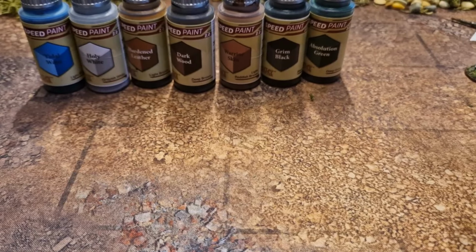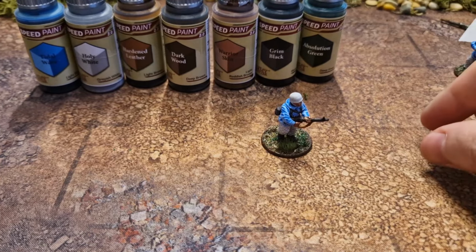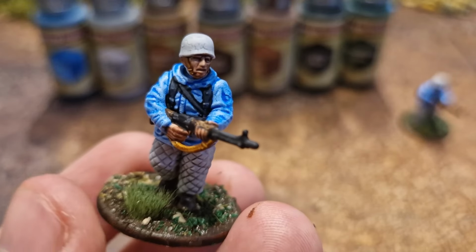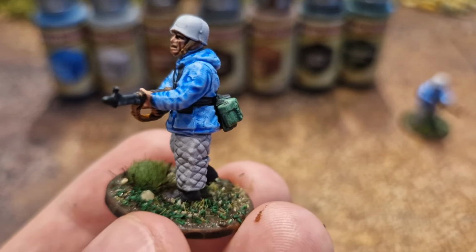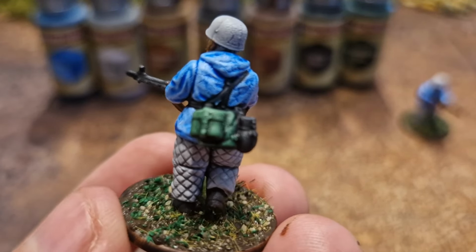So with all of our flock delicately slapped on there, we have now got our fully painted bad boys. Let's have a look at this guy up close. And here he is in all of his glory. Now, of course, the basing stuff is still drying. And when you look at this model up close and personal, yeah, it's a pretty simple colour scheme.